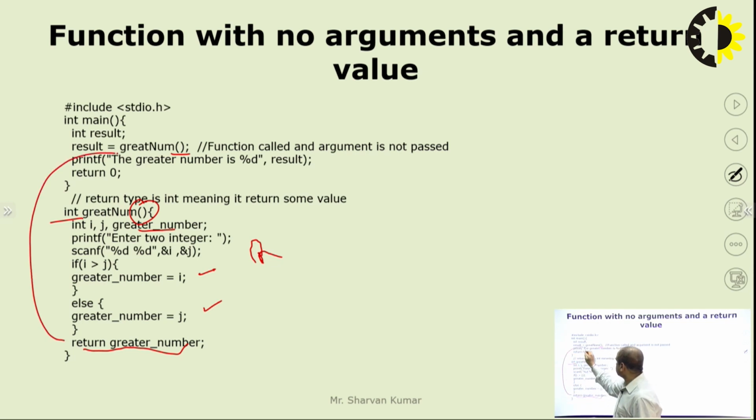Automatically an integer will be returned, so we take the value in result, which is of integer type, and print that result. The function has no argument but has a return value. You see here no argument is there but a return type is there.